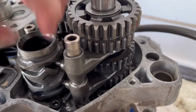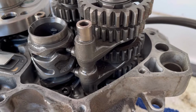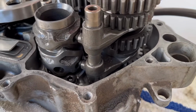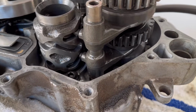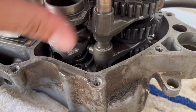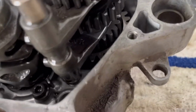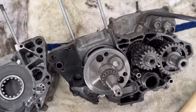The shifting drum seems to be doing just fine. So that's neutral right there, and then that's first, there's second, oh, it went back into, there's second, is that neutral, I don't know. Anyways, that's good news. Now we'll try to get the crank out.